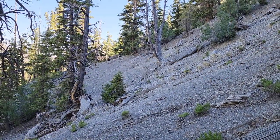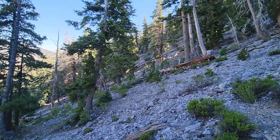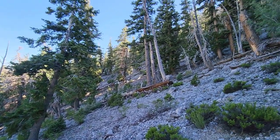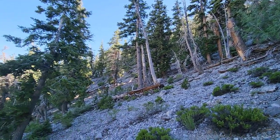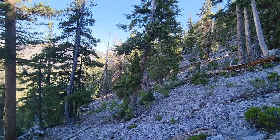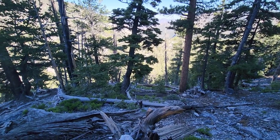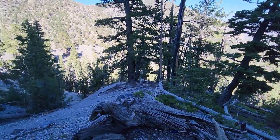Okay, let's cross this next ridge. Well, it's a nail biter in places, but continuing to work my way, traversing the east side of Cockscomb Ridge. Let's just see where this leads us. I want to stay high so I don't end up down on the steep avalanche slopes over Fletcher Canyon.